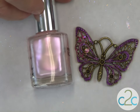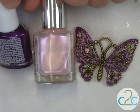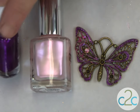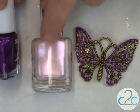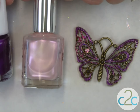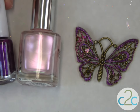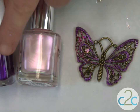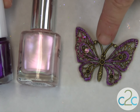What you're going to need is some nail polish, and you can see here I have two different colors. You'll need as many colors as you want to use, but you'll need your color. So here I have a purple, and then you're also going to need some light color. I have a pinky pearly color. You can also use a white pearl, and it could even have some sparkles in it like this one here. You need something to kind of thin this color out because this is a little opaque and you want a little bit of your metal to show through.